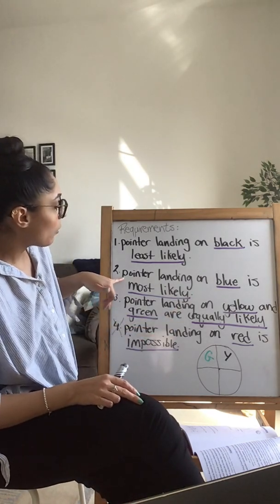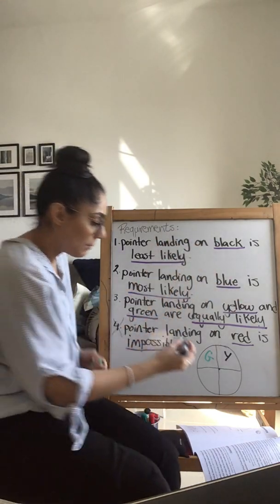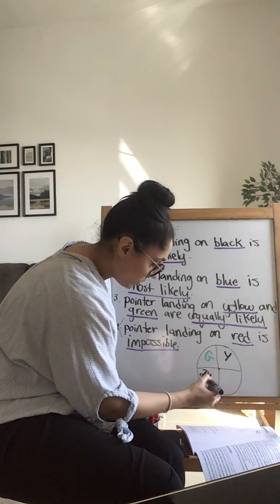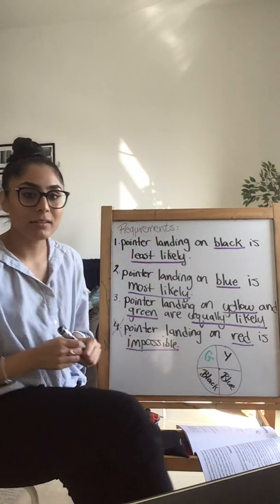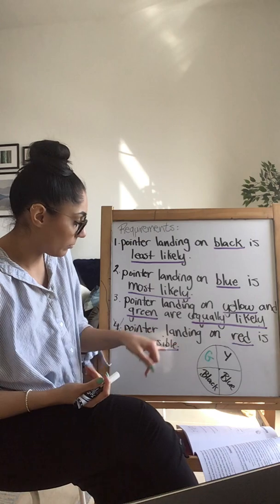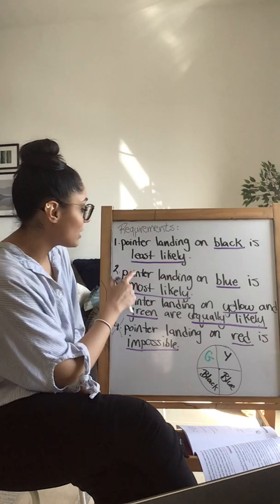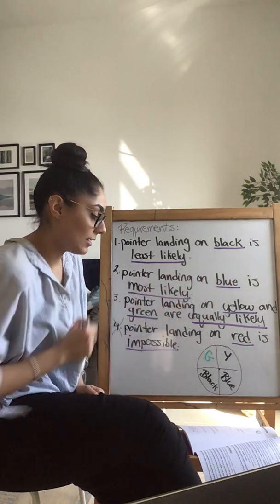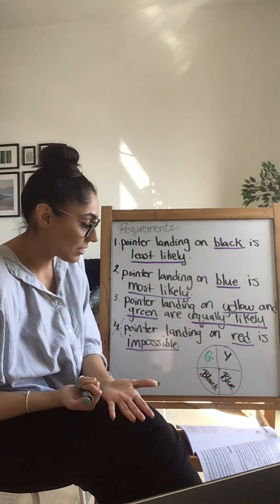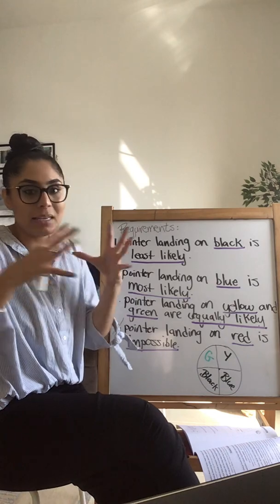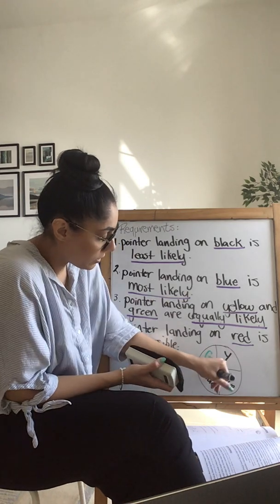Okay, let's keep going. Pointer landing on blue is most likely. So I only have 2 colors left. So I have blue and black. So let's say if I put black here, and I'll spell it out, and blue. Because green and yellow is right, because it's equal, can I make this black and this blue? What do I need to fix? Because we're saying pointer landing on blue is most likely. So right now, blue is the same as everything else. So that doesn't make sense. I need it to be the most. It has to be the biggest section. So how can I make blue the biggest section? It has to be bigger than this 1/4.